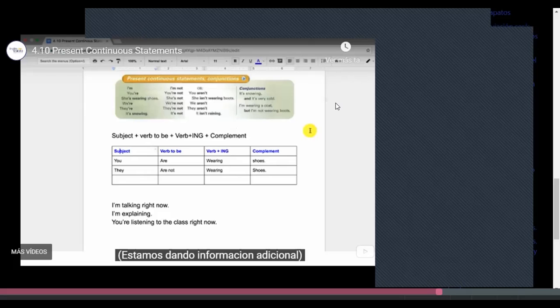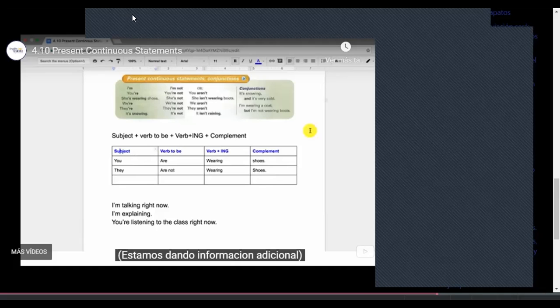Miguel Ángel, go ahead. My mom is taking a rest. And I am watching and listening this class, this English class. Great job. Good job, Miguel. I like it. Los demás? Brandon, do you have an example? Yes, example is my mother is cooking the dinner and I listen in the class.